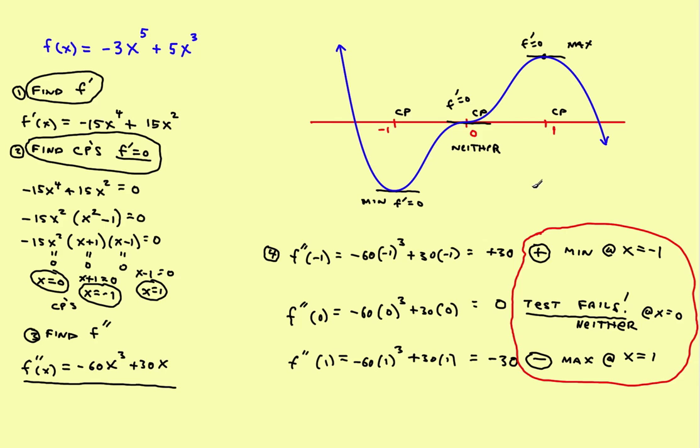So there's an example of how to use the second derivative test, and really it's very easy to do. Just find the first derivative and use the first derivative to find the critical points. Then you'll need the second derivative. Evaluate the second derivative at the critical points. I think I'll actually go ahead and write that in there. So step number 4 is to evaluate f prime prime at the CPs, at the critical points. So that would be step number 4. And then again, if it turns out to be positive, negative, or 0, you'll know whether you have a relative minimum or a maximum, or perhaps neither there. So there's another second derivative example.